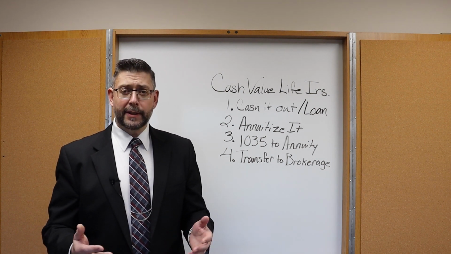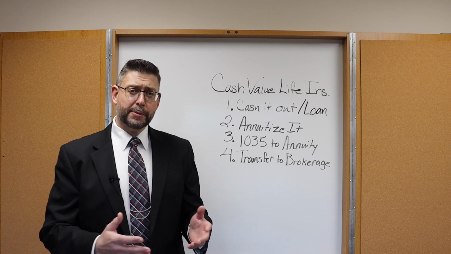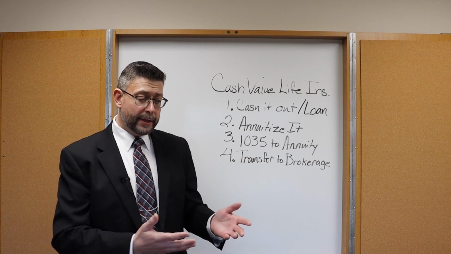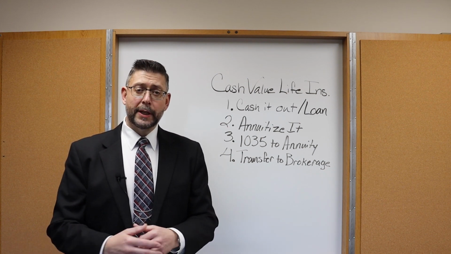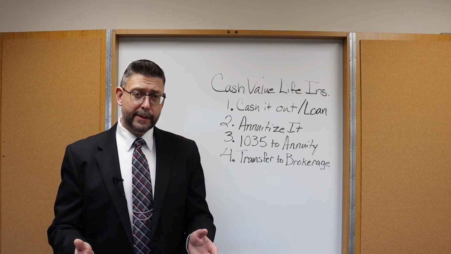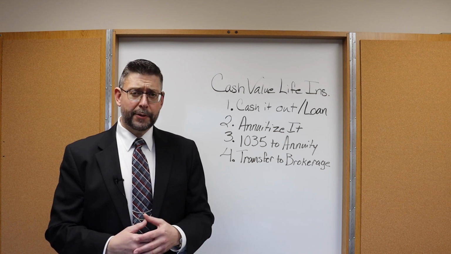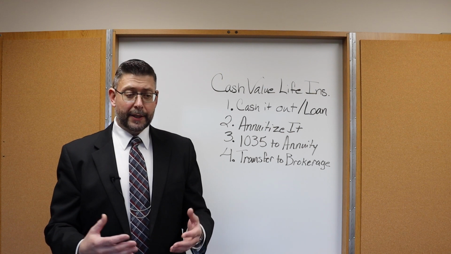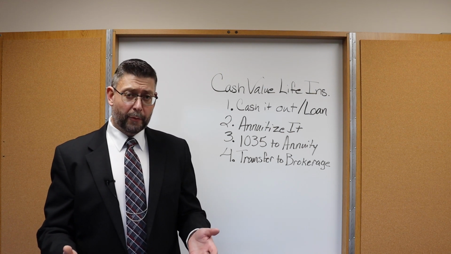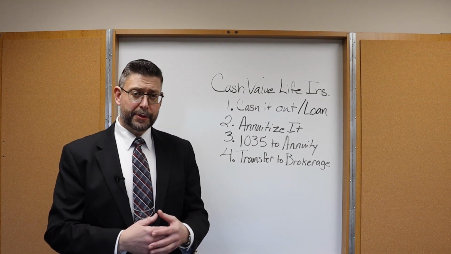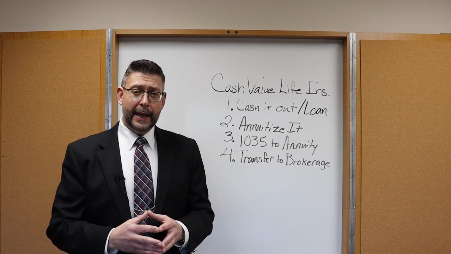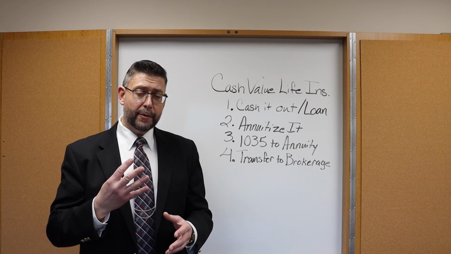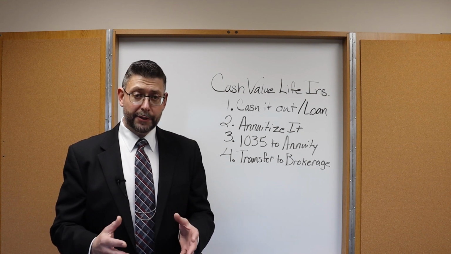Now, oftentimes I find that life insurance is something that is absolutely essential. It's that permission slip to be able to spend your retirement knowing that your family will be reimbursed by the tax-free death benefit of the policy. But let's say that you're in a situation where you simply don't want the premium. You know that the cash value is something that you could be using right now, but you're just not certain what the options are. Well, today is the video that's going to help you understand very simply the 4 options that you have for the life insurance cash value.